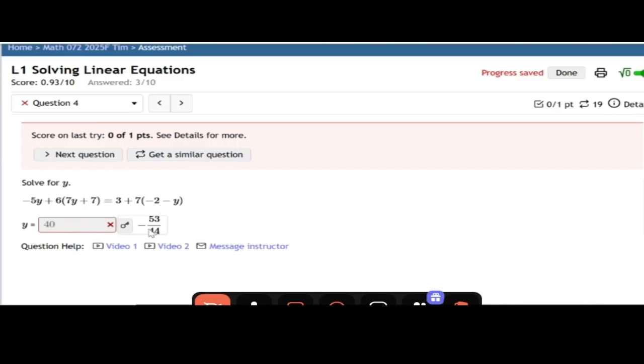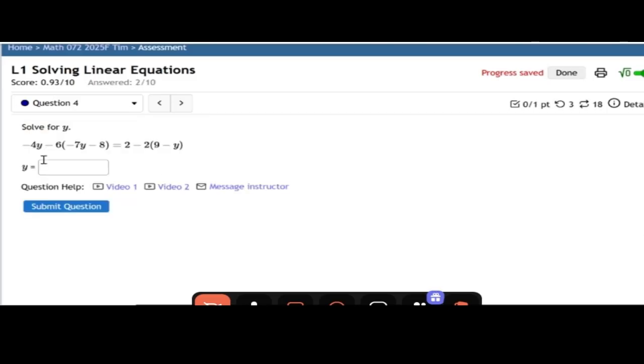Okay, so now that you have gotten this question wrong 3 times, you can see what the right answer could have been. You may have additional help, not on this one, but some additional detailed solution appears. And you can see I can no longer try this question again. I'm trying to click in there, I can't. I did my 3 tries. Now you go up to get a similar question, and here we have different numbers but the same style of question, and then you would proceed. Hopefully now you have figured out how to solve this equation and you can get the right answer. If not, again, you can go through that same process.